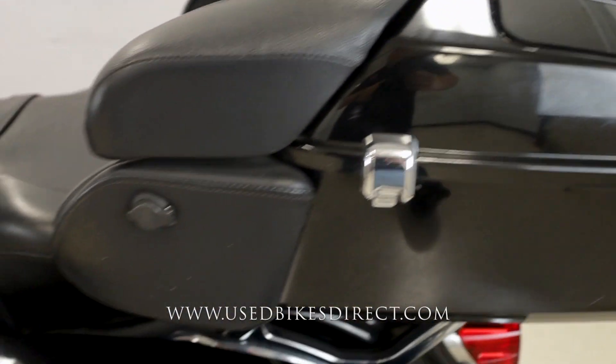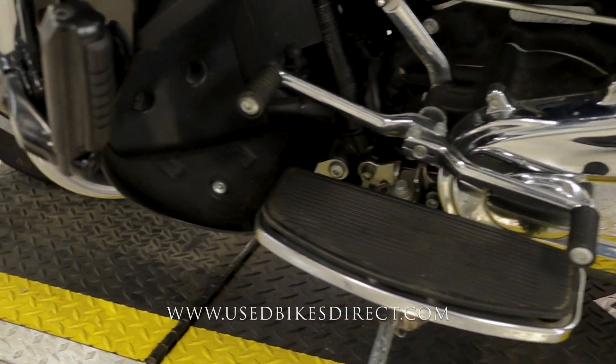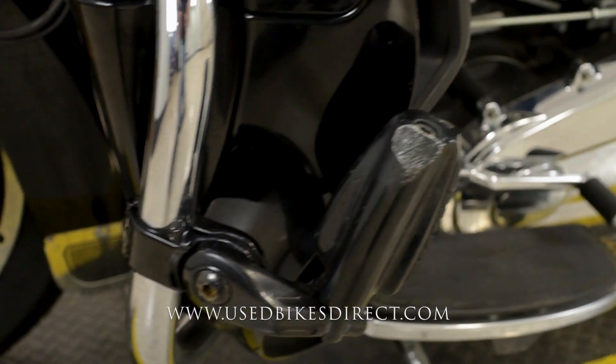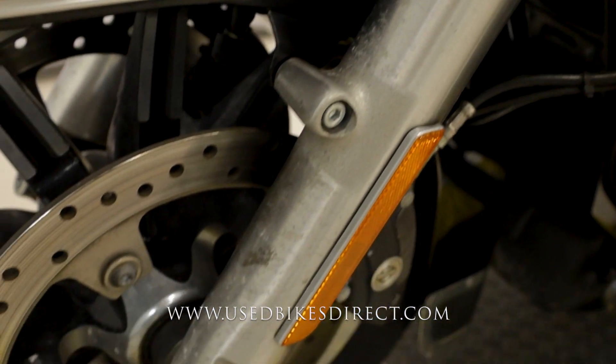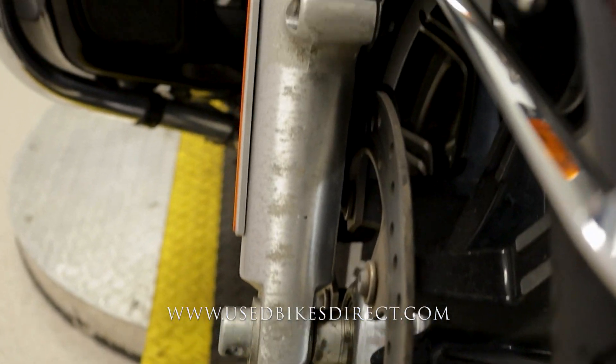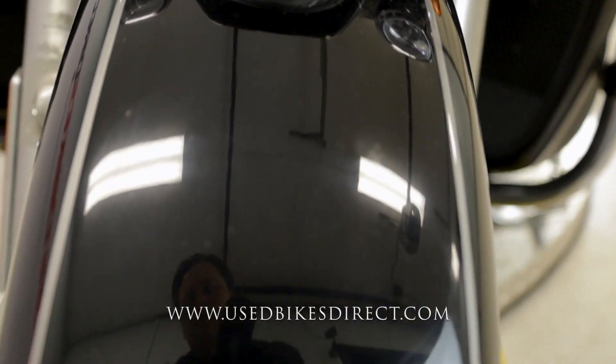It is going to be a feature-rich machine as well. Not only do you have loads of storage, but you have comfort features like floorboards with the heel-toe shifter and highway pegs. You will notice the back of this highway peg is scraped, and naturally those fork tubes are going to show a little bit of wear. The bike also has cruise control, radio, and even touchscreen navigation, so it really is completely loaded.